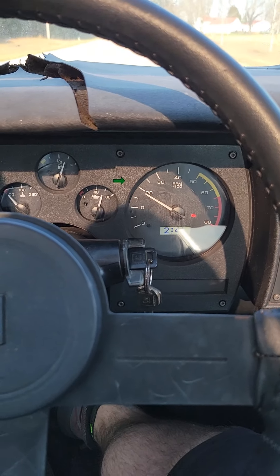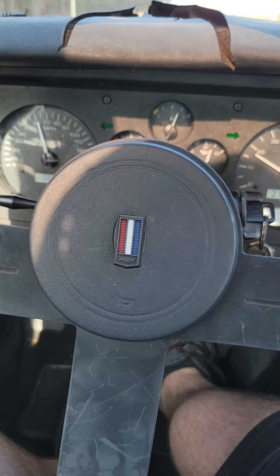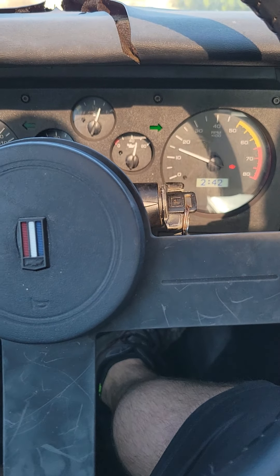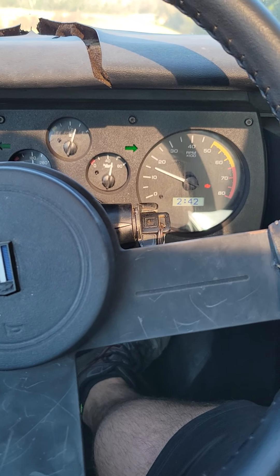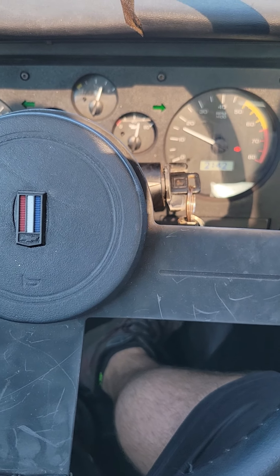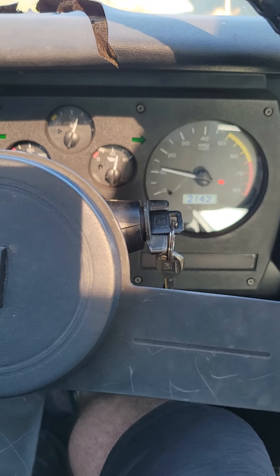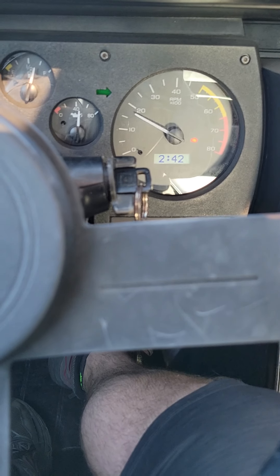Somebody's going to need a drag radial on this thing. I absolutely love the 6L80 — you cannot beat it. Now, they can get destroyed over time on a stock tune. They tend to slip the converter 30 RPMs or more, they lock them up real early, and they want to lock them up wide-open throttle, which just seems to kill these transmissions over time. We try to leave enough room for the thing to make the shifts but shift nice and crisp and firm.